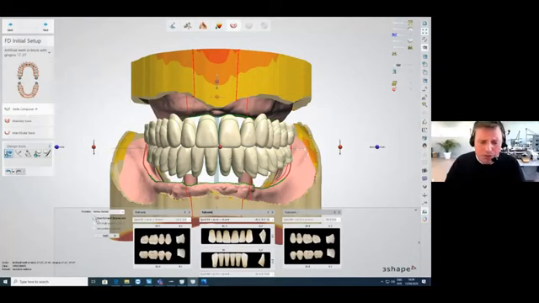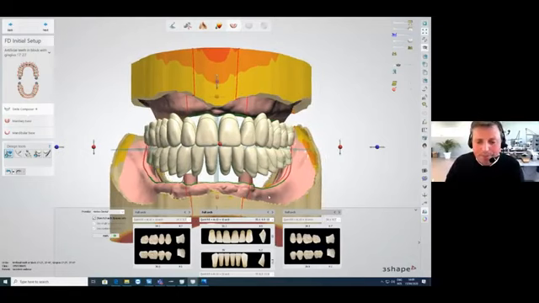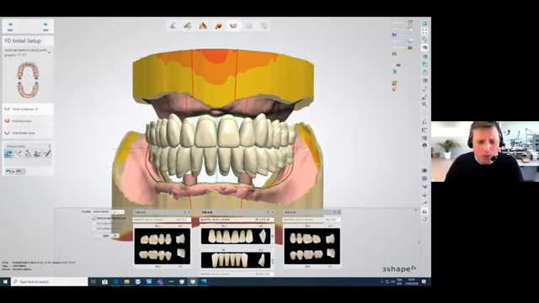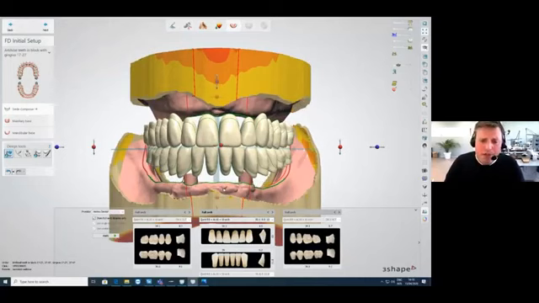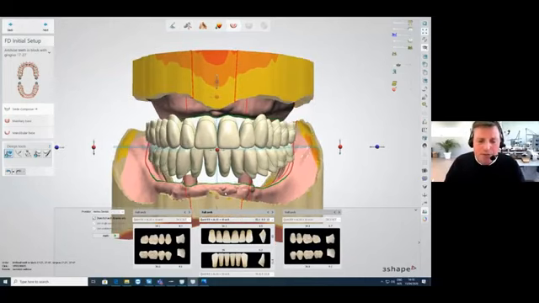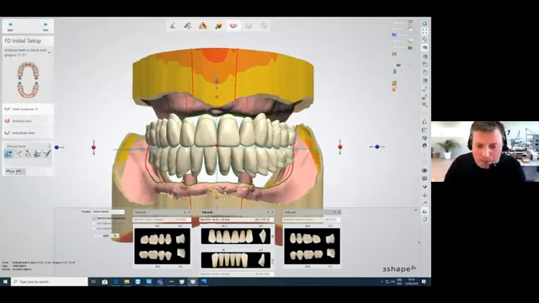So when you choose the full arch, you will see everything. The anteriors and the posteriors will be related to each other, so you get a perfect setup already in your Smile Composer. When you choose the normal libraries, you have to combine the lower and the upper with each other, so that gives you more freedom. On the other side, it saves some time to use the full arch libraries.